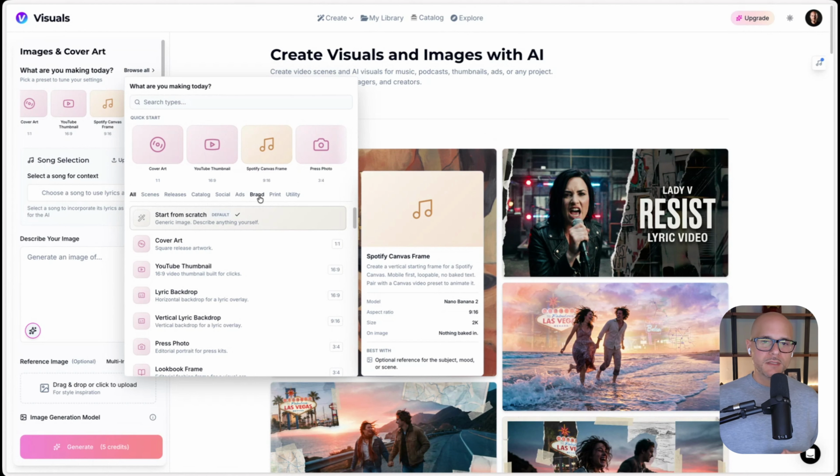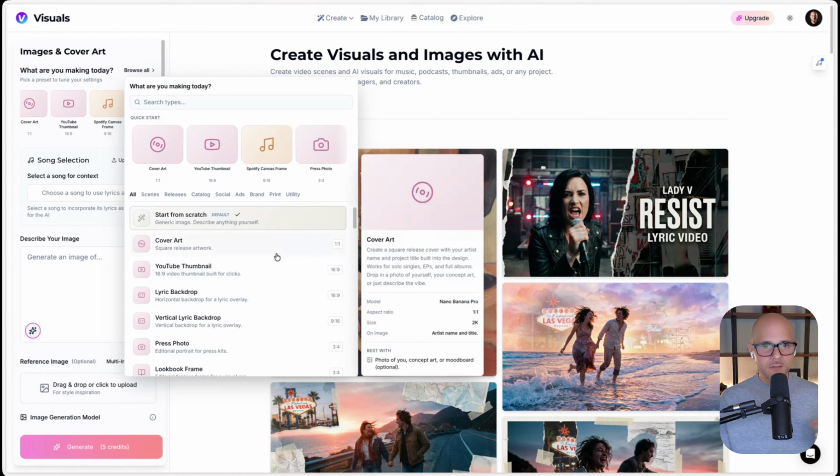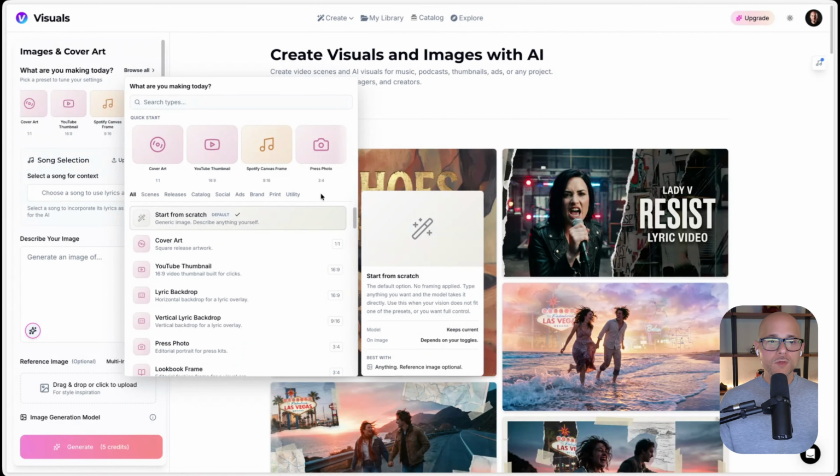And what's great about this is that we've separated them into 2 aspects. On here, you could see that we're showing you things that you could do that are individual frames or images, posters, scenes for a video. These are all image types that you can select, because for those of you who have been joining us for a long time, you know that we love to start with the image, the shot first, because if you're going to create a video, if you're not happy with the first frame, you're not going to be happy with the video, right?